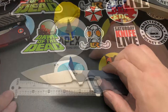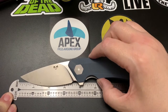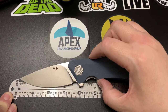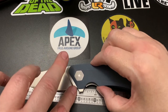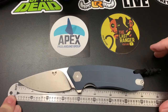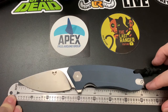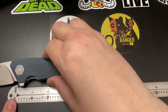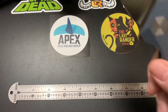Let's give you the specs. Like I said, it's a medium to large knife because the blade is, I think, about 3.5 inches with the cutting edge. About 3.5 inches if you measure all the way to the choil. And overall, I won't count the clip because the clip extends a little bit past the handle. I would say 8 inches, and the handle's about 4.5 inches. So it's not a small knife.